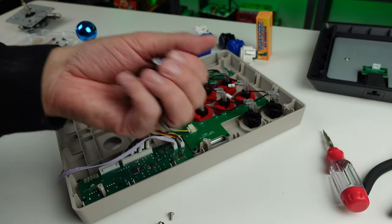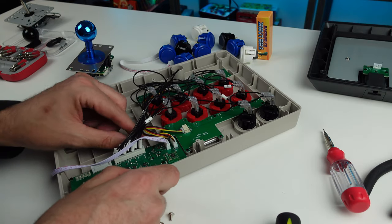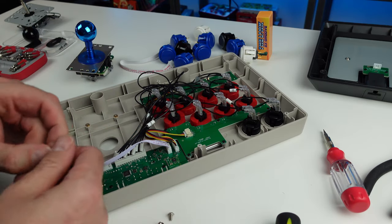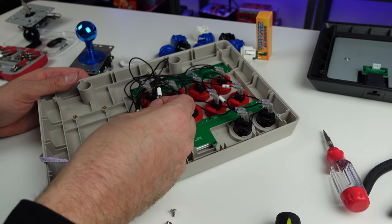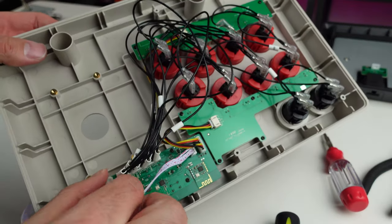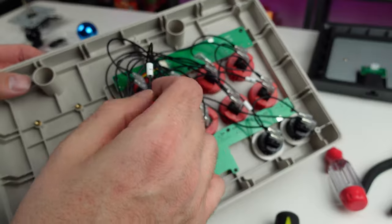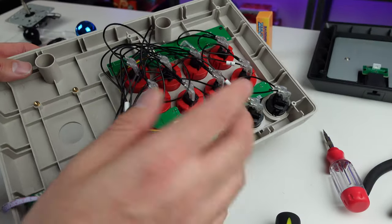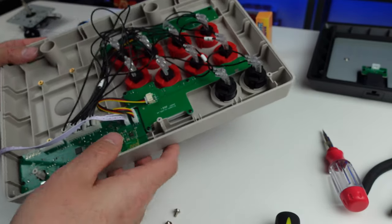Shaft cover, dust cover, we're not gonna reuse any of that. We already got everything set up right there. Where'd my other screw go? Dang it. So the one nice thing with the buttons anyway, is they're all labeled. I don't know if you could see those little tubes. They're all labeled with whatever number they're for. So that's pretty nice. I'm just gonna go one by one when I do that in a second.